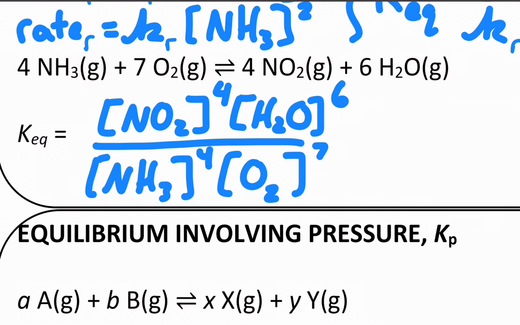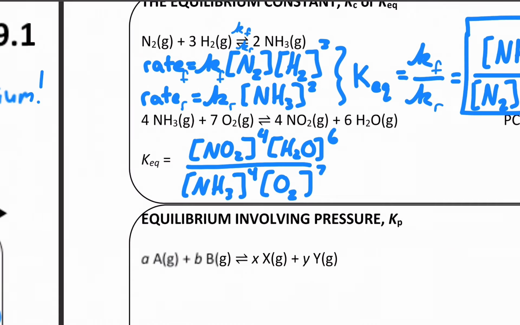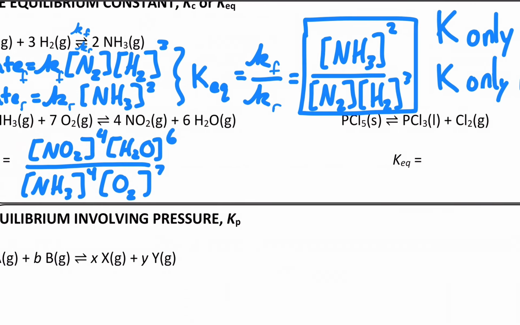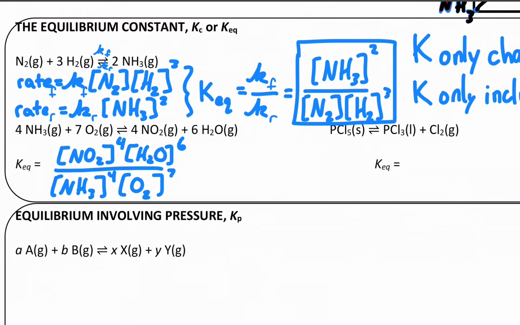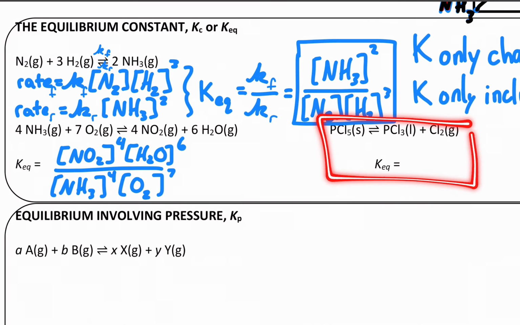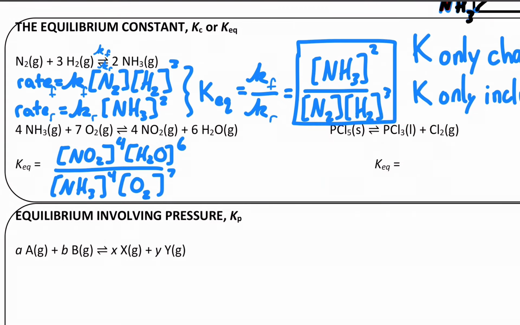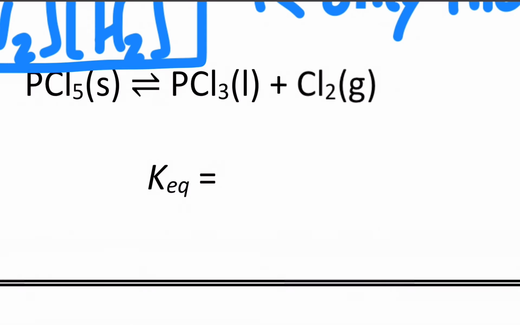We don't usually express gases as molarities. We usually express them as pressures, and there's actually a different expression for pressure. We'll get to that in a moment, but you can actually interchange one and the other, and you'll see that shortly. I'd like you to just hit pause here and absorb that for a few seconds and see if you can come up with what the expression would look like in terms of concentrations for that last one there, the phosphorus pentachloride decomposition. Okay, let's see how you did.